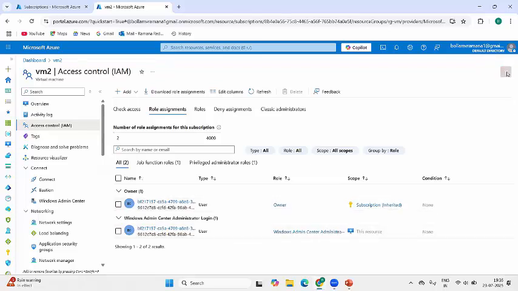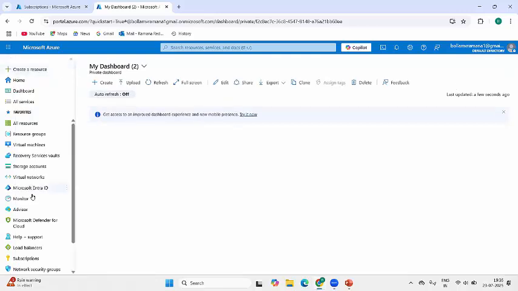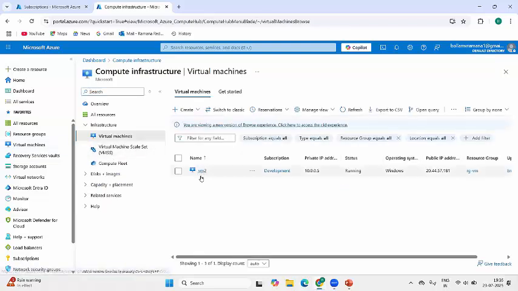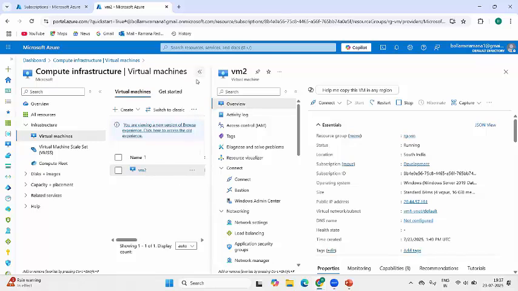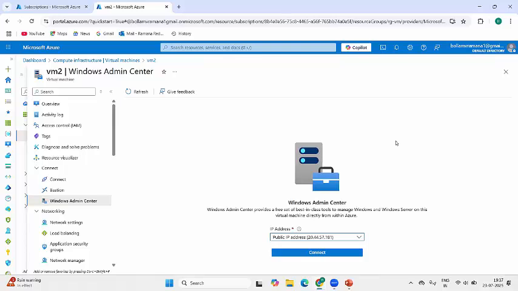Yeah, we have the permissions. So now we are getting an option called connect.